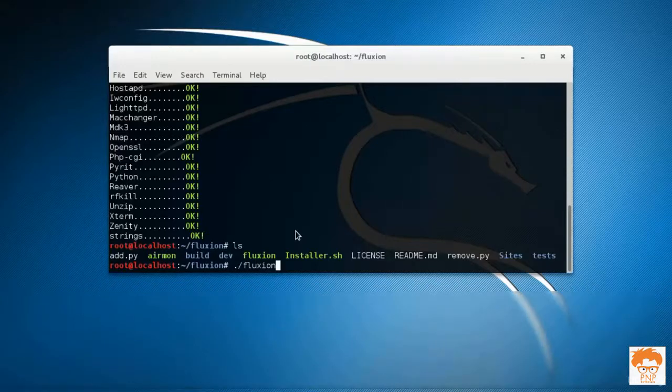So we will create another AP which will be the clone of the target AP, and somebody will try to connect to that clone AP. Then it will ask for the password, and once that victim enters the password, we will be able to get the password. You might find it very complex, but how are we going to do this? Simply run the Fluxion file, and I will tell you how it will work.